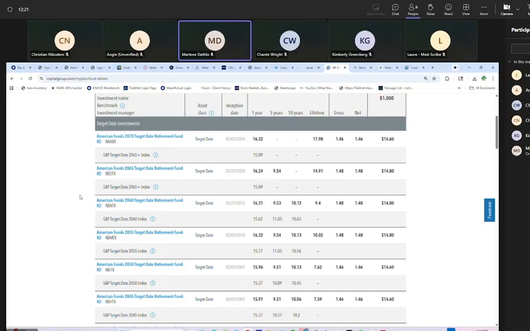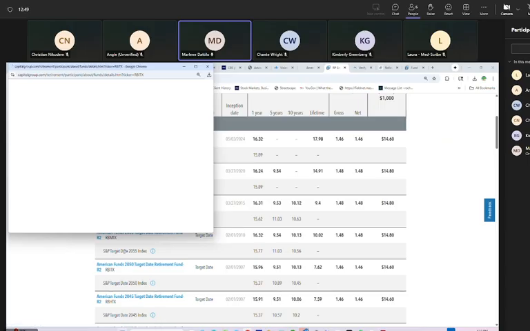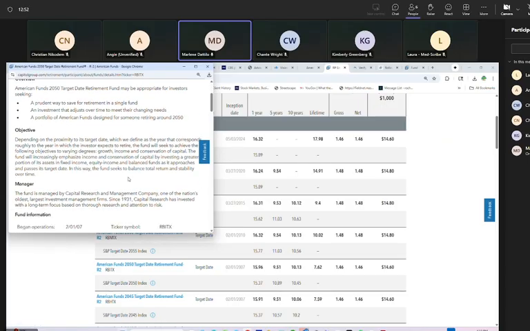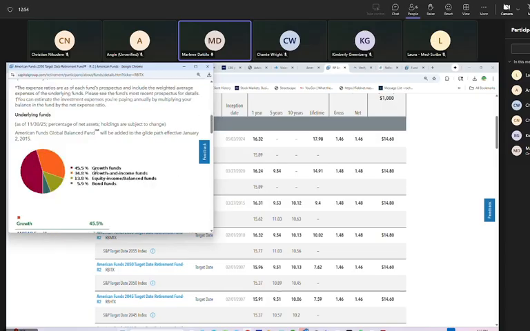A target date fund is something that is chosen for you if you don't choose an investment option when you enroll. You will automatically be defaulted to one of these target dates, and you'll be defaulted to the one that is closest in years to your age 65. So let's just say that turns out to be the target date 2050. Then this tells you a little bit about the target date 2050. It is so much in growth funds, so much in growth and income funds, so much in equity income, and then so much in bonds.